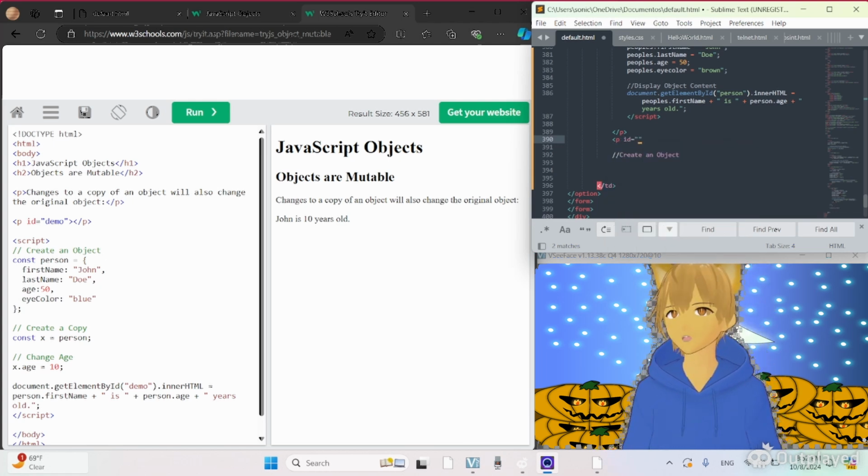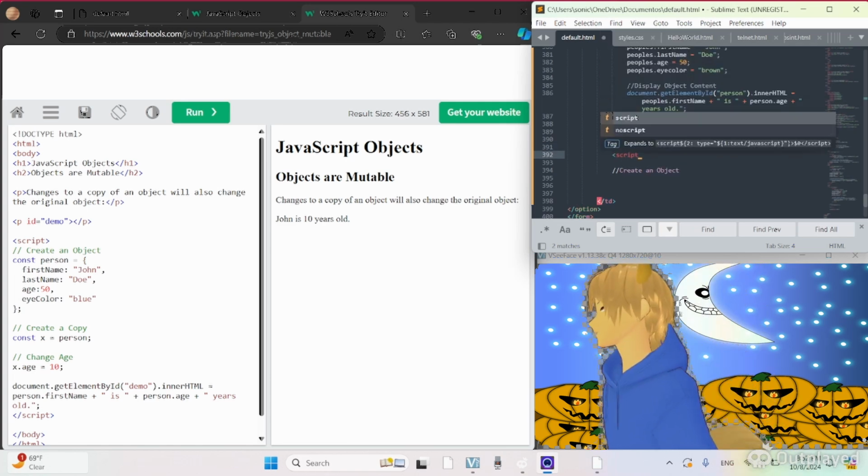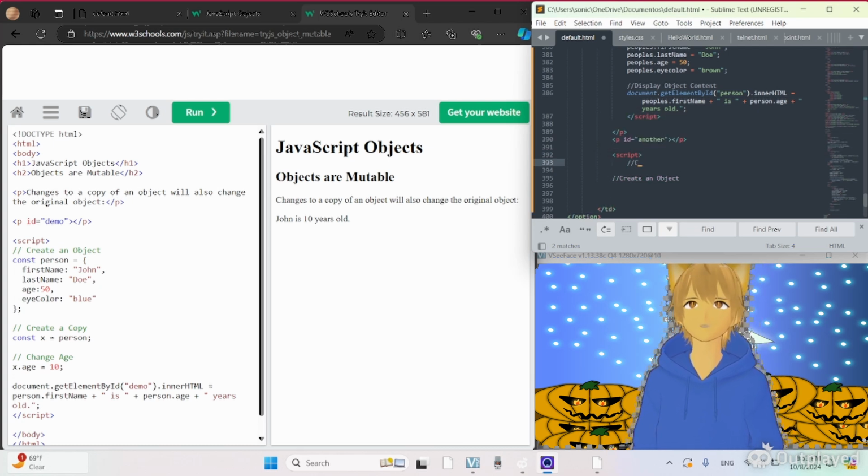So what do we name this one? I'm gonna go with, I don't know, another. Const another. Then create an object.